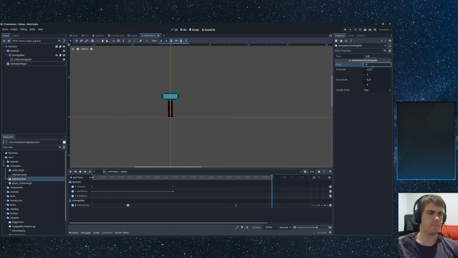That value, I'll set it at 10 maybe? Swing. What in the world?